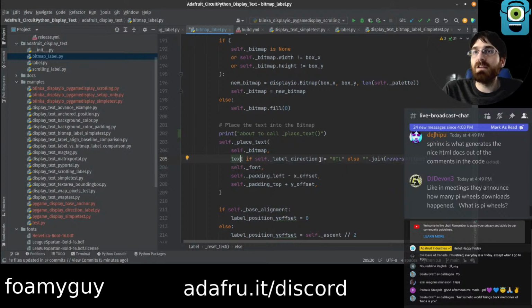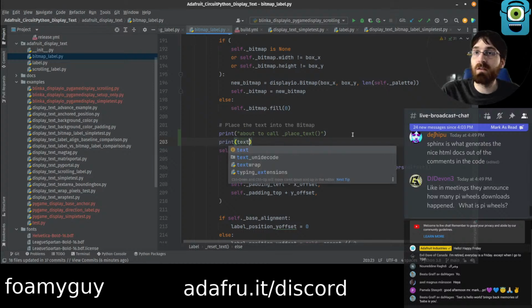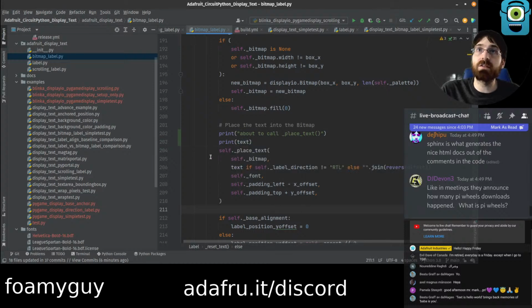So text if direction is not right to left, else reverse the text, basically. If it's right to left, then reverse the text. It should still just be text, which should still be hello world. Let's print that, and let's make sure that we at least get to here and still have the proper value.